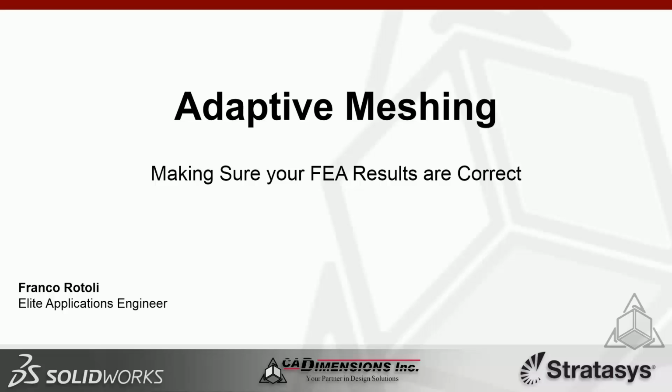Today we're going to be talking about adaptive meshing in SOLIDWORKS simulation and making sure your SOLIDWORKS simulation results are correct. Utilizing adaptive meshing techniques is one of the most important ways you can have confidence in your simulation results. During this session, hopefully we'll understand the importance of having an accurate mesh. Let's take a look at today's agenda.